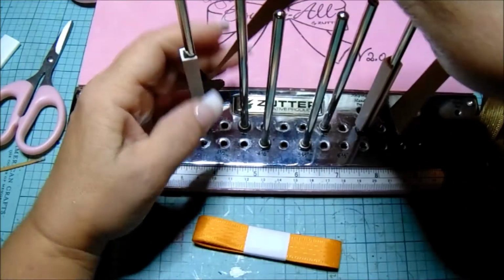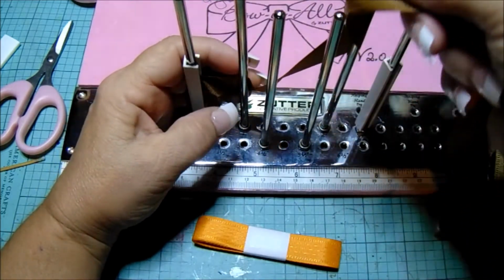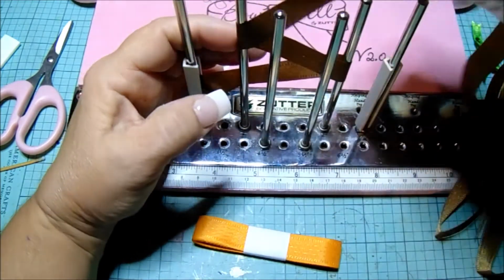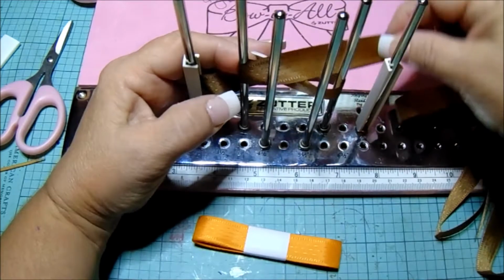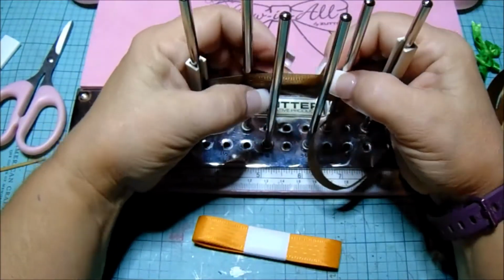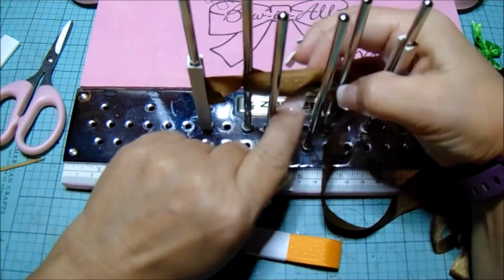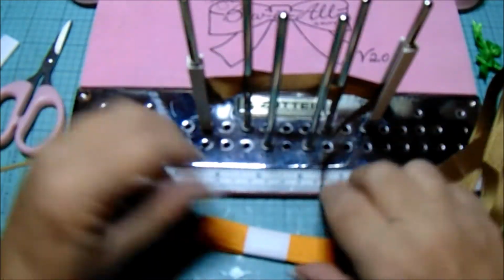And it just holds my ribbon. So you go 1, okay, and you want it in the middle behind. You take that one off. Snap it in place, and you just try to work all your kinks out of your ribbon.